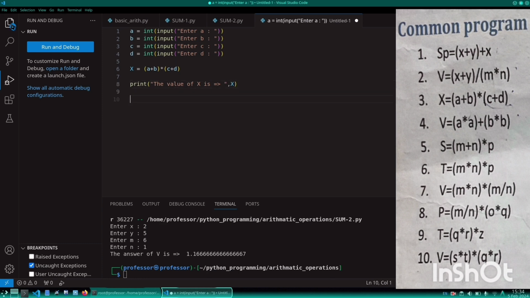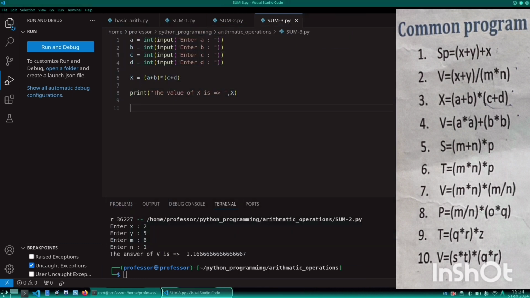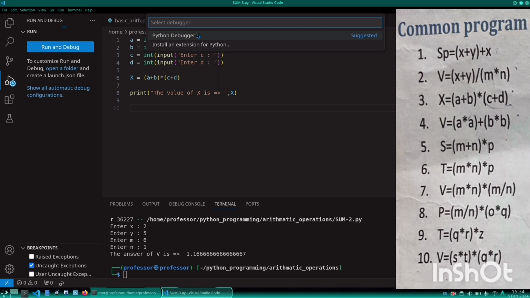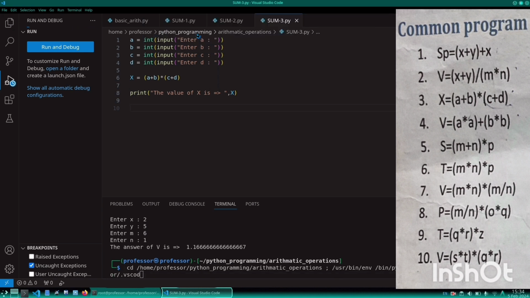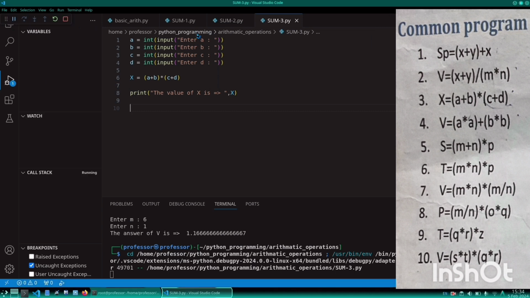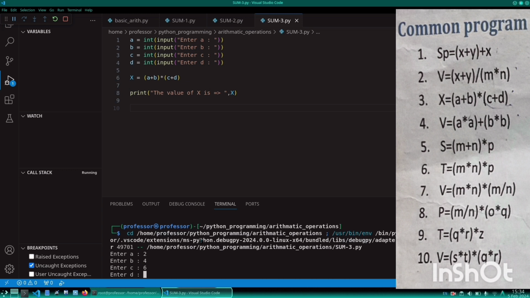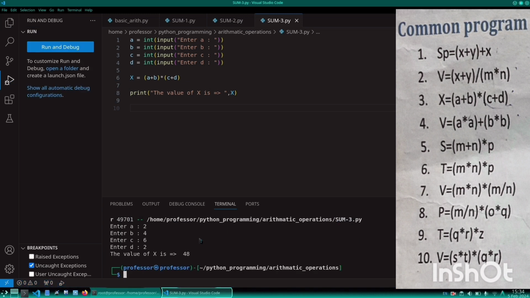Okay. Now let me check the output. Six and then 2. So this is the value of x. Okay.